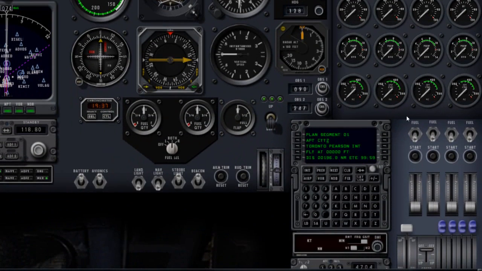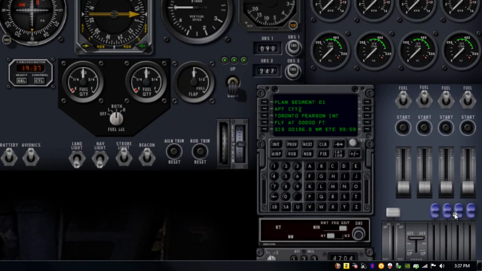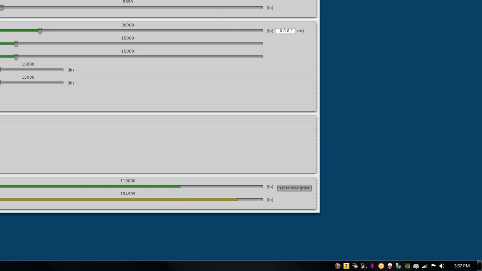Turn your fuel on. These are your throttles. And this is your power. Start the engines with full power. Make sure you got enough fuel in it.